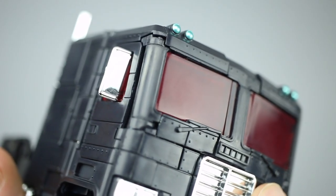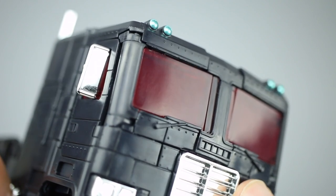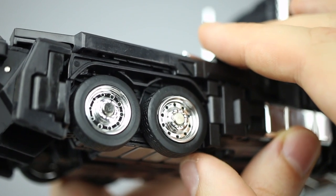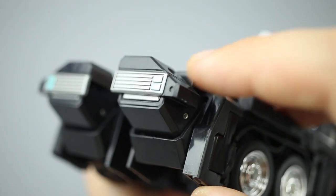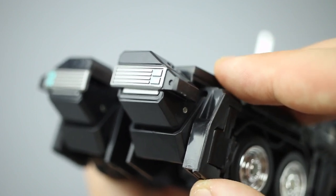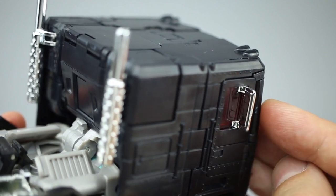Really digging the translucent red windshield just there, the windows, that they look really cool. More bling to be had on these wheels, and then you've got rubber tires as well. Maybe I'd conveniently forgotten this on MP44, but these bits on the back stick out like a sore thumb too. Movable wing mirrors, feel a lot more robust than the MP10 mold as well.